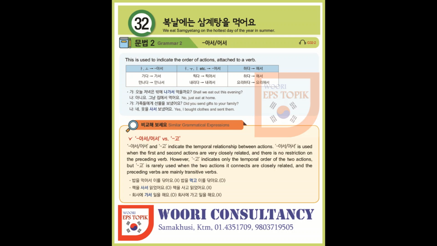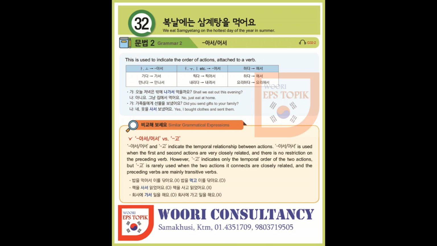Lesson 32, Grammar 2. We've used also and also in another way to show the reason for something. But it can also be used to say what happens first. You'll notice that it's used with certain Korean expressions like go out to eat, or with things that are steps in a series like meet and then talk with someone. It's not really used with unrelated events, even if one happens before the other.